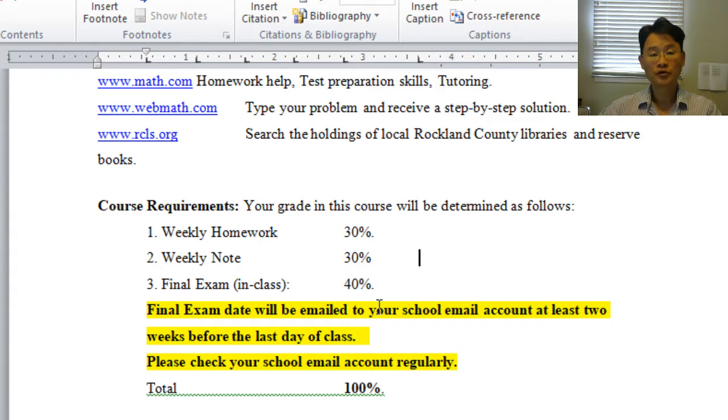So you will come to Naya campus, either Rockland or Manhattan. As we approach the final exam day, I'll email you and ask you to choose which campus is suitable for you. And we will have in-class final 40%. Mind you that homework and notes combined together is 60. So technically speaking, if you did all the homework, and if you take note of my video lecture, then you get 60% right there. That also means in time, and it has to be a good set of homework and note, right?